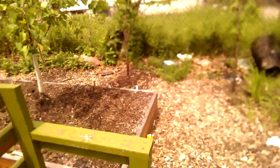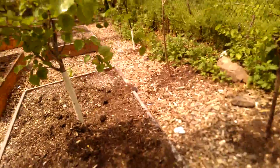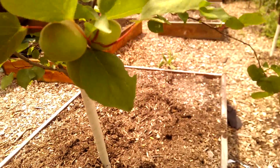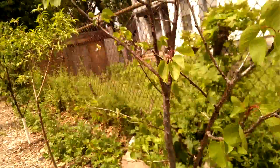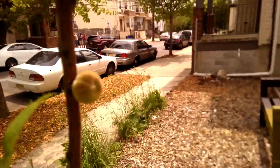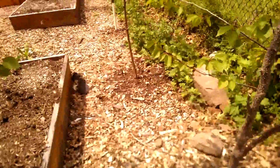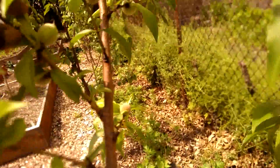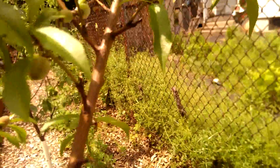Anyway, I also wanted to show you that there's some apricots on this tree. It's only 3, but hopefully they won't fall off. They're so cute. It's a nice tree, but it didn't really do much. And this one didn't do anything at all. This is peaches. They look like they're supposed to be donut peaches. They're so cute. Oh, there you go. Kind of flat on one end. So cute. And this is some regular peaches. Let's try this one. Regular peach.